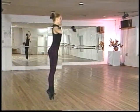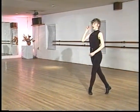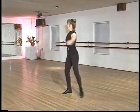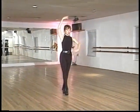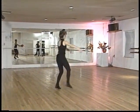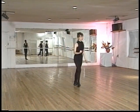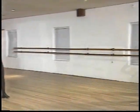Now let's make a little combination out of that. What we're going to do are two chasse en tournant. Step en tournant, step en tournant. From here, you'll step into a battement, prepare, double outside turn. Here we go, first dancers, five, six.